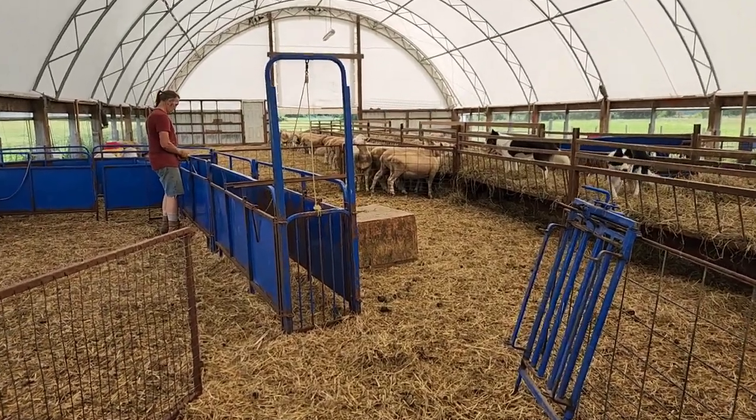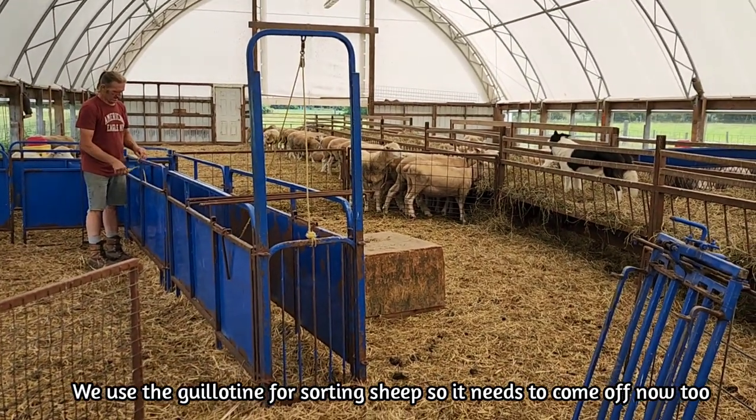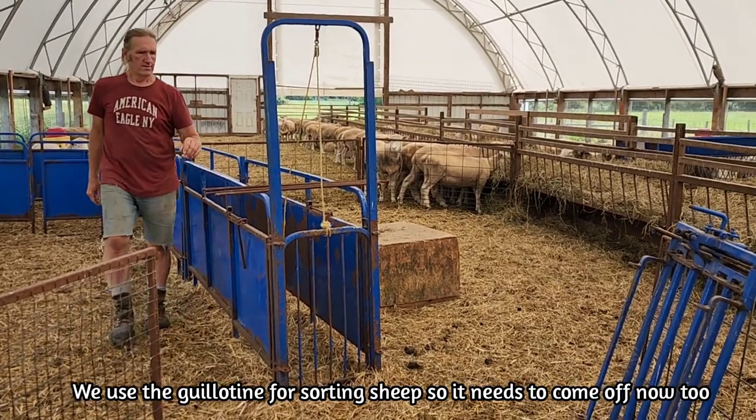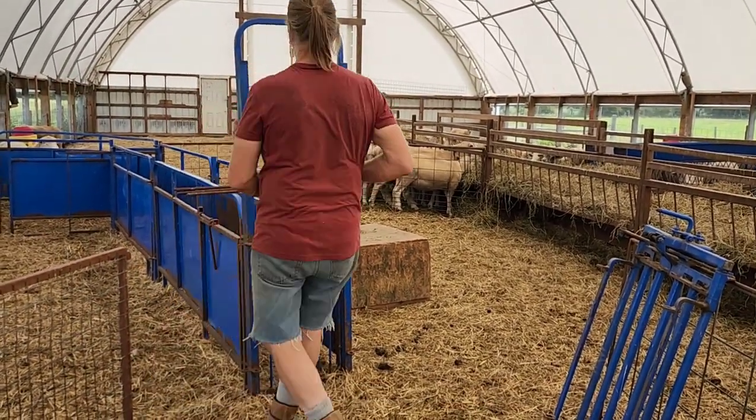Next, we have to take the guillotine down. When you have the sorting gate on, we found the guillotine is the easiest thing to release and catch the sheep with.